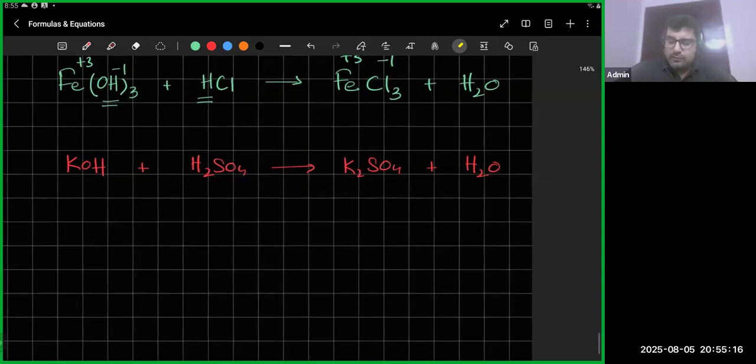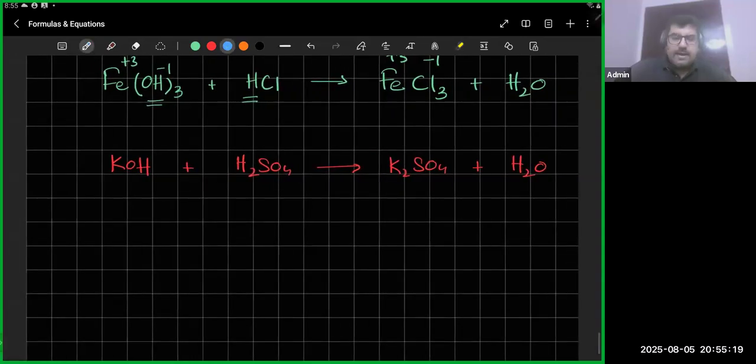Now remember a rule for balancing equations. And that rule is, the first thing is that the number of atoms on the left side and the number of atoms on the right side, they got to be made equal. Okay, so you've got a number of elements that need to be made equal. You've got K, you've got H, you've got O, and you've got S. So there are 4 elements, and you have to make them equal on both sides. Achha, I'm telling you the rule, and you have to stick to this rule. Okay, because this rule works when it comes to balancing equations.